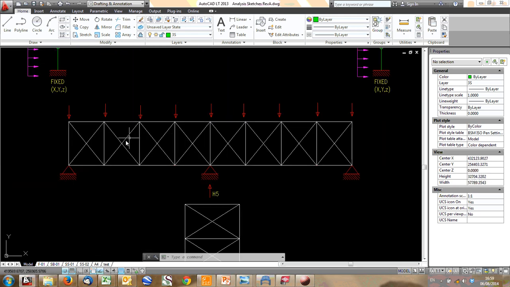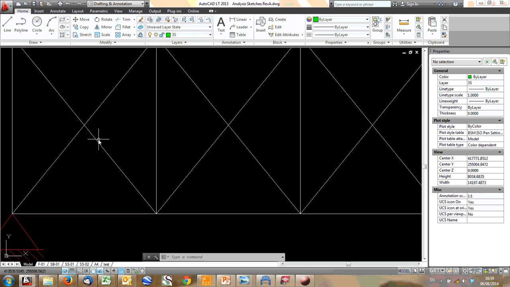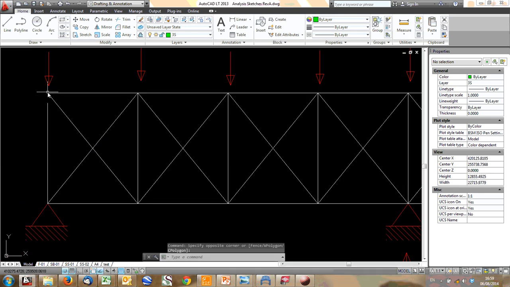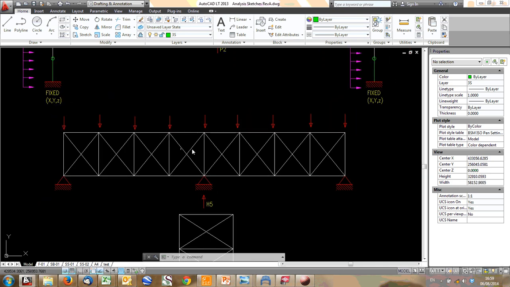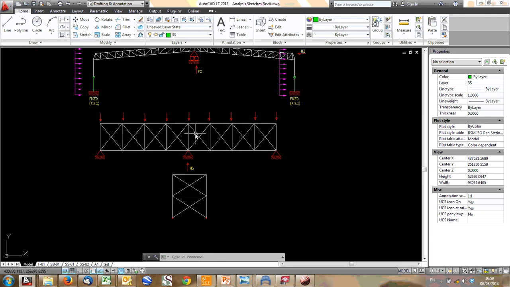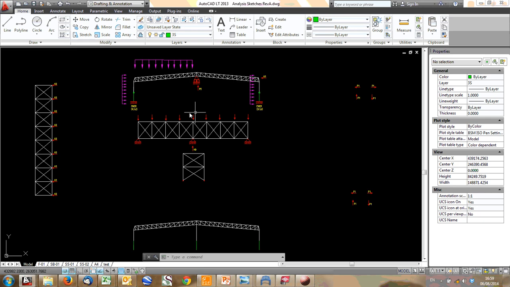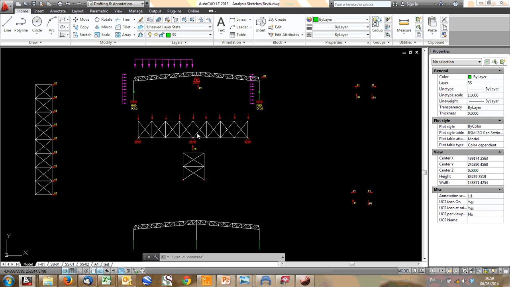Be careful when you're modeling it also. I don't add a node at the center. I just add a section from there to there and a section from there to there. Sometimes you get funny things happening when you add a node at the middle here with tension-only behavior. Because these members are so long and slender, you can sometimes have numerical issues in the models. Right, but that considers now our girder.